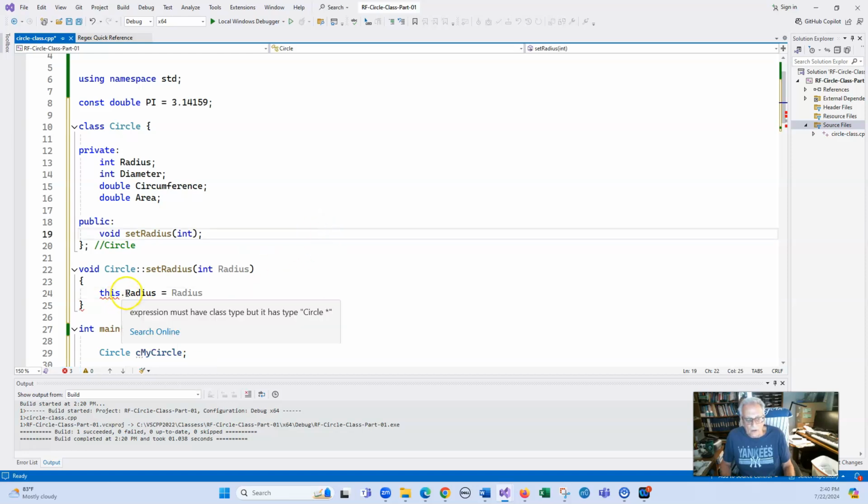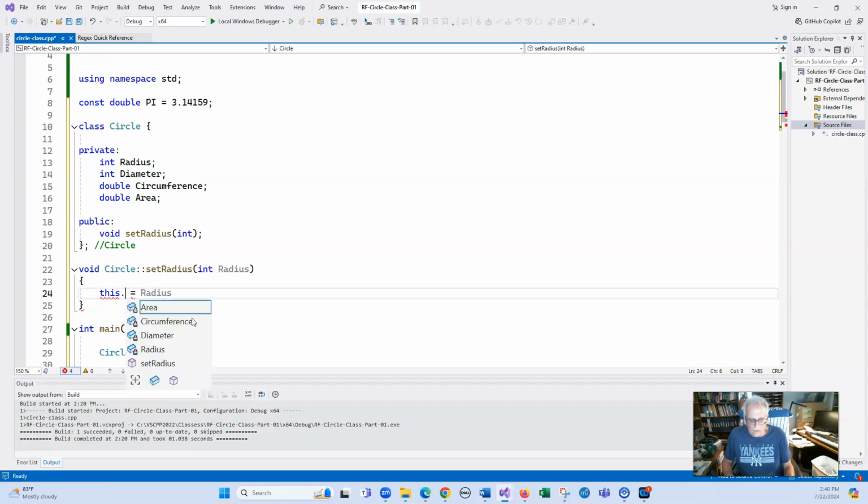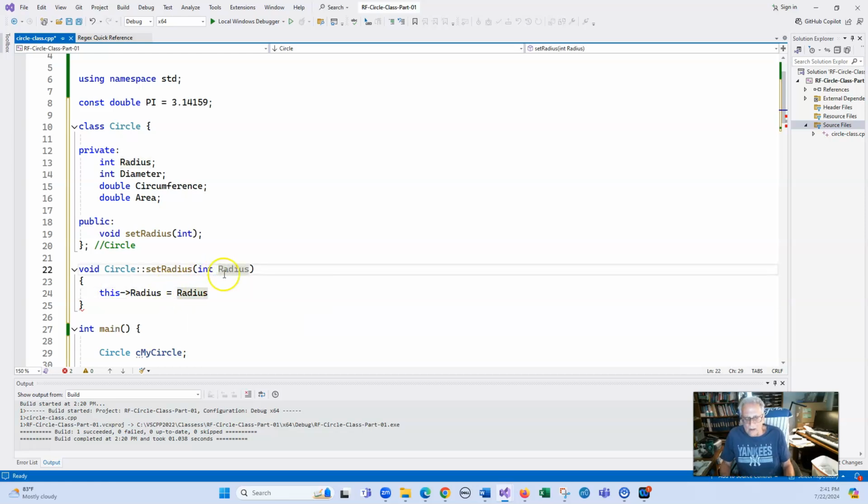And it did not work. So it didn't make the arrow, probably because something's there. Let's go and do this and click on radius. And notice that it changed it to an arrow. This object means I want to refer to the circle class. That's what the this stands for in here. And then I can call this little r, or I can leave it here. So now it knows that this radius here is different than the object that we defined in the class. So I like to use little r's in here.